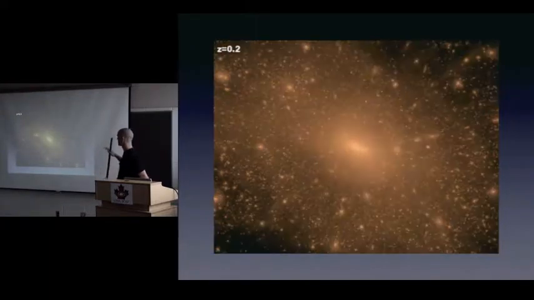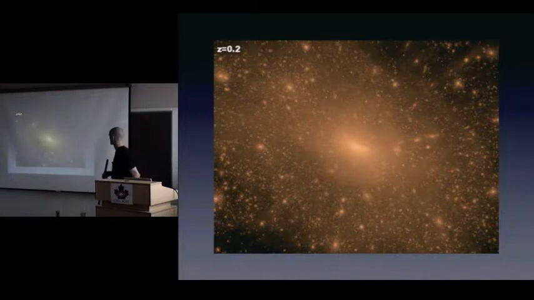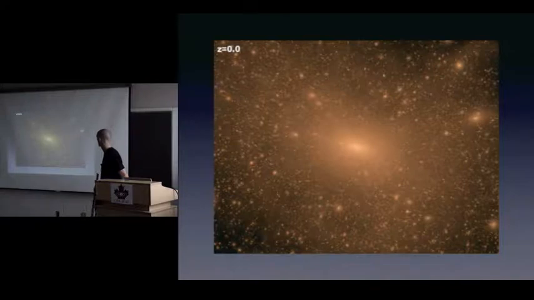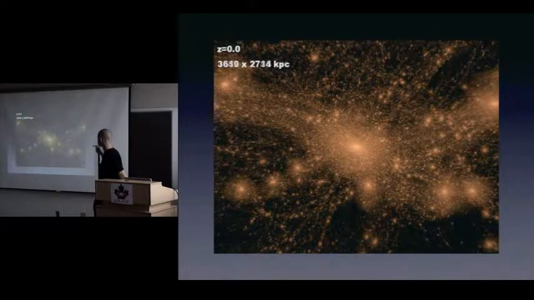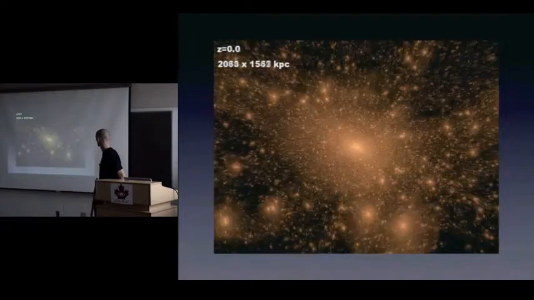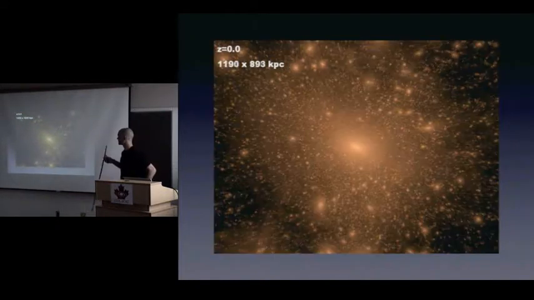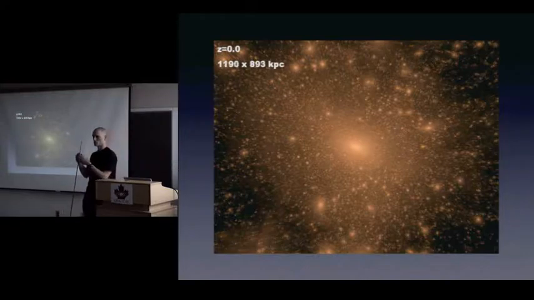Whereas now, the global mass distribution is pretty stationary for most of the second half of this time. And now at redshift zero, we just zoom out and back in to show you the structure. So you see that a lot of subhalos do survive this merging process, even in the inner part.